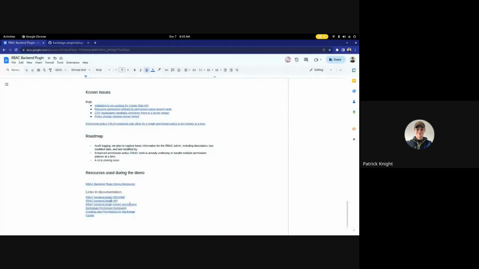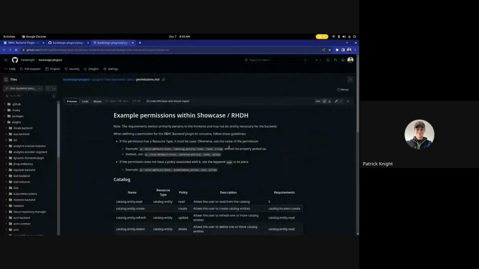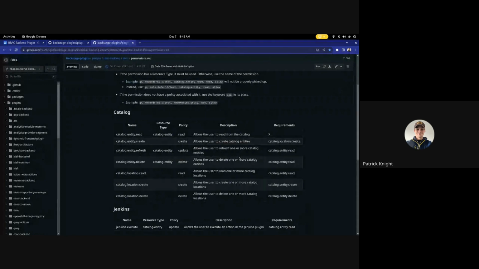And also we have some known permissions. These are permissions that we have gone through and tested to look for various requirements that they might have within Backstage. Mainly this pertains to the front end, but there are some where you need one and another.